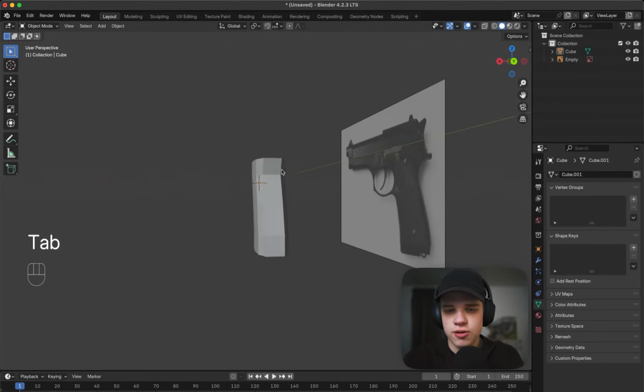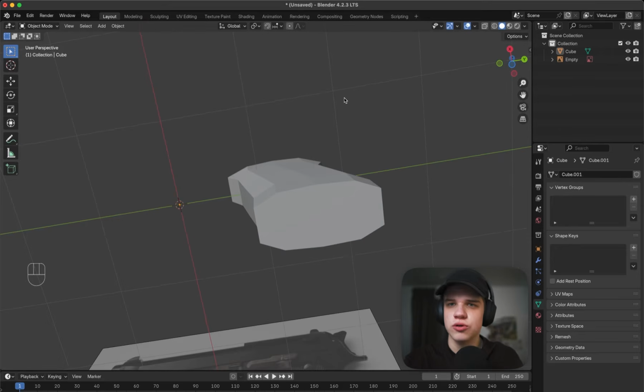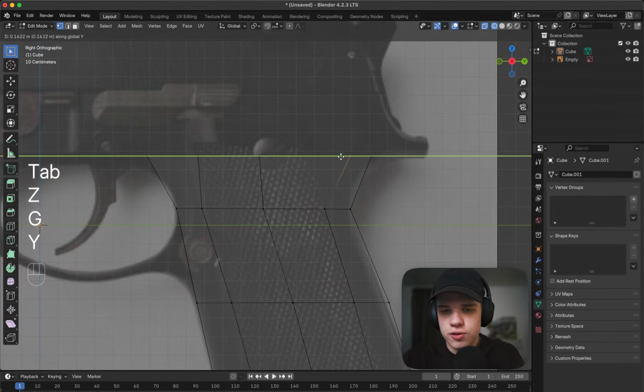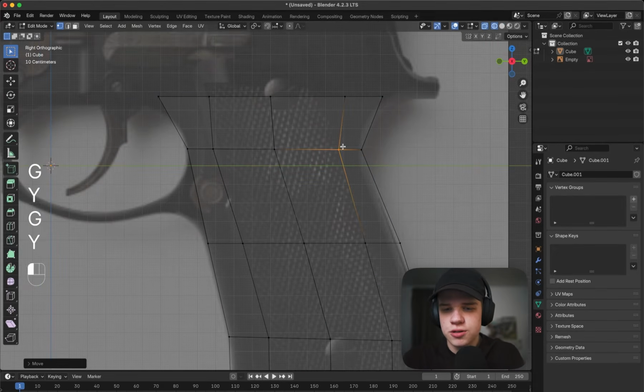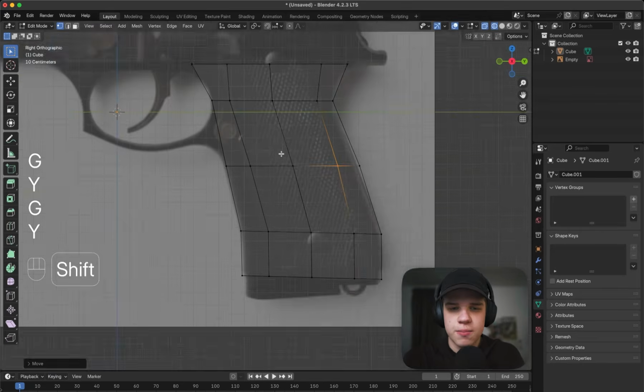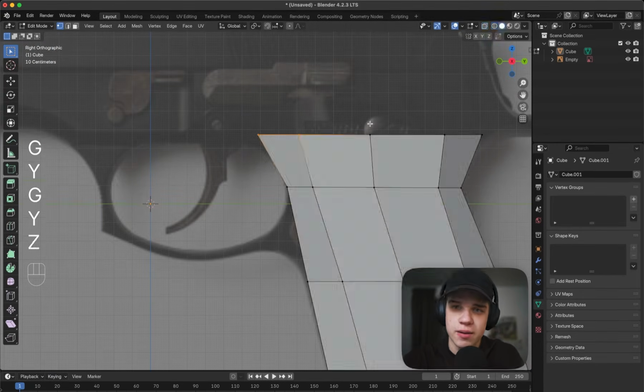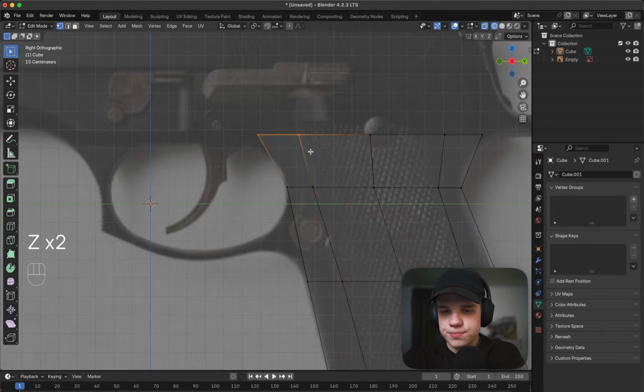Okay. And you see that just gives us a nice roundness while not being circular, because the gun handle is not circular. Cool. And if you want, you can also push any of these over. So if you want this to be more kind of centered, you can do that. Yeah. And you should be able to see this kind of pattern on the gun, and you can follow that a bit closer. Nice.